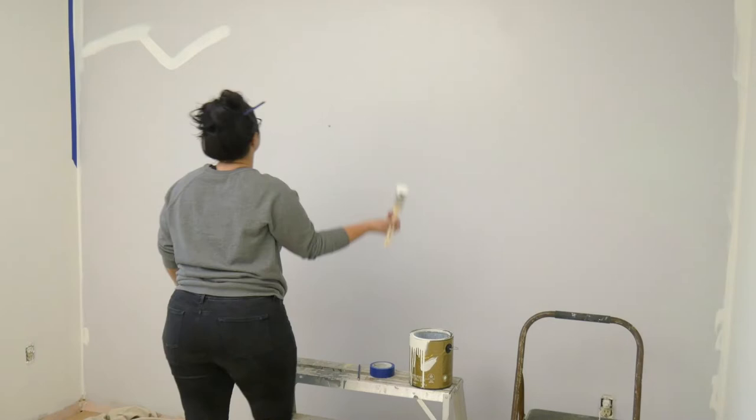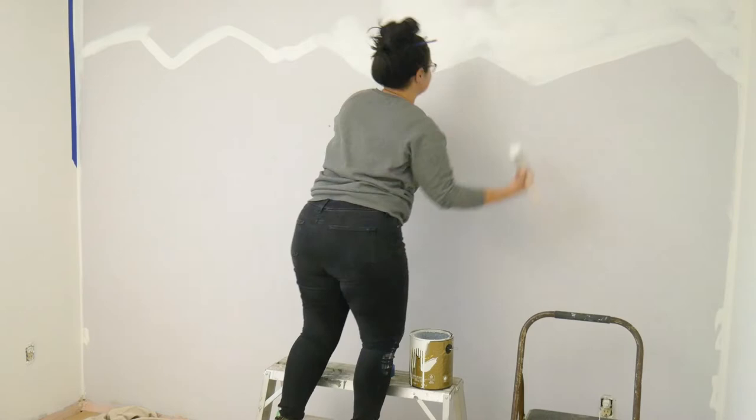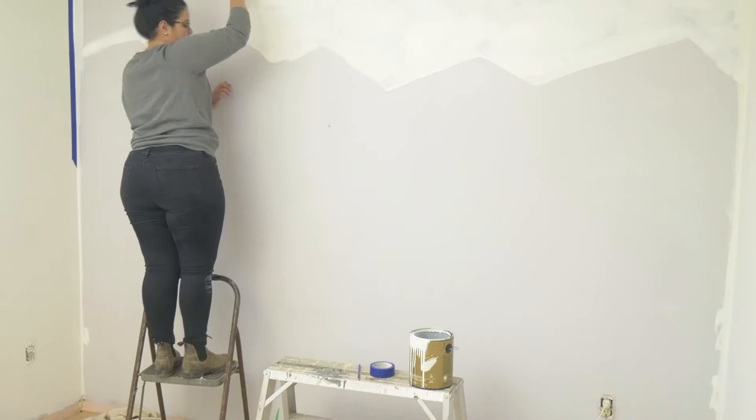To start off, you need to paint the top of your wall white, or whatever color you chose. I'm using Seiko Muse Delicate White — it's my favorite white. Start by fully painting the top portion or the top half of your wall, wherever you want your mountains to start. I started with about a quarter of the way up because I'm going to be adding several layers of mountains. You can decide where you want to start your landscape.